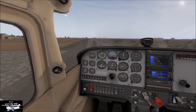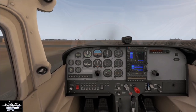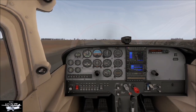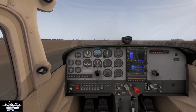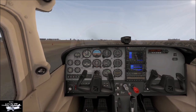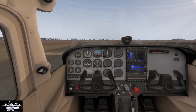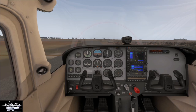See how it just releases. So left on the brakes there, on the rudder there. So this is tied to your rudders as well. So as you get a little bit of wind, we have wind coming from essentially behind us over our left shoulder today from 060. It's nearly a head on. So what you would do is you would have your stick forward or the yoke forward. So the wind blows the tail downwards and doesn't try and lift it up. Not so crucial at 6 or 7 knots, but if you had 20 or 30 knots, we would certainly have an issue with that. So we'll stop at the line here.